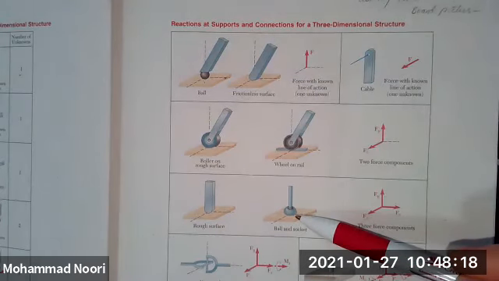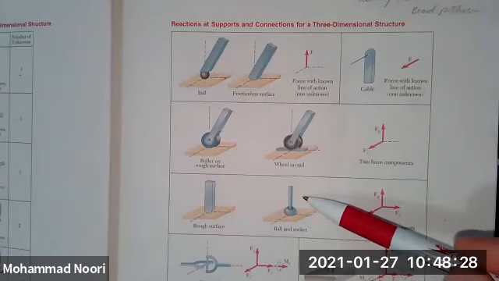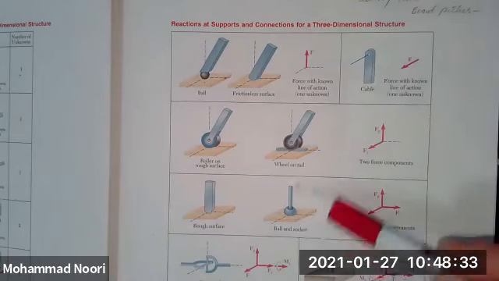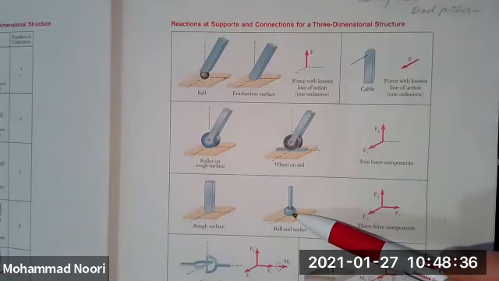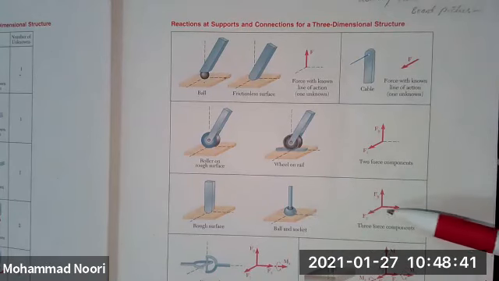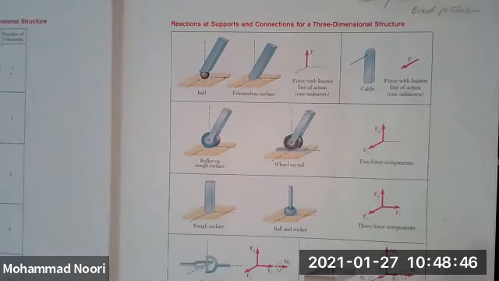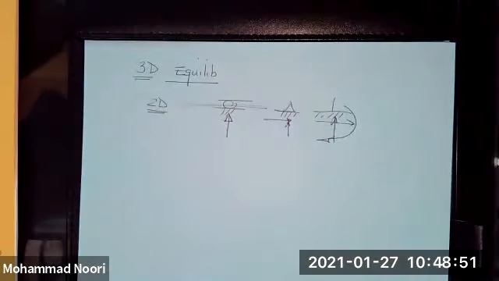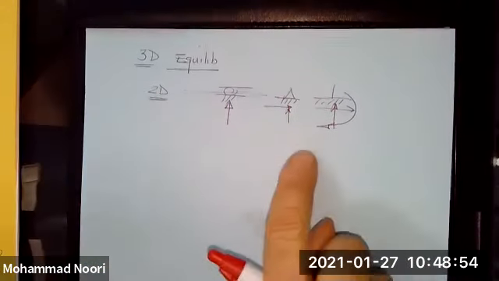If you have a ball and socket joint, you know what a ball and socket joint is? Think of the hip joint in your body. You can rotate it in any direction you want, right? But you cannot, fortunately, pull it in any of these directions. So that represents a support that is resisting the translational motion in three directions, and so forth. As I said, you don't have to memorize these, as was the case in 2D, because you will be given enough information to identify those.